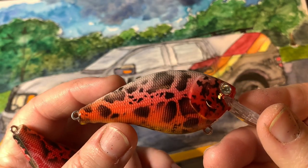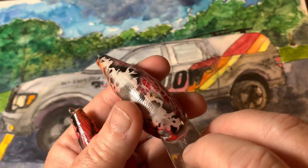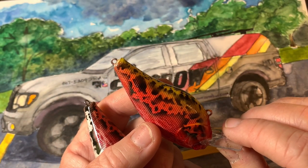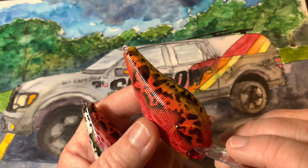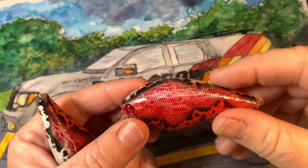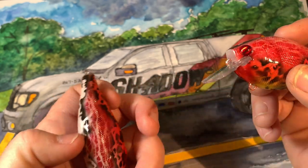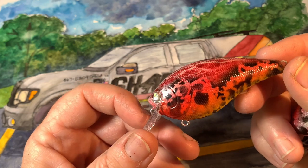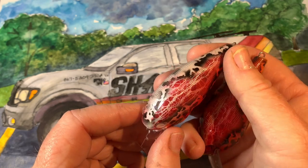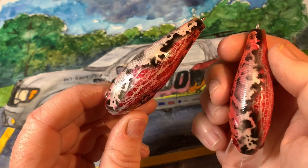We've got silver into orange into red, with yellow on the belly. He said I didn't have to write the wrap on the bait, which is fantastic, because I wouldn't have done that anyway — I'm just not that good. But I can come up with some creative patterns to get him in the right direction. I'm hoping he likes this; it was a lot of fun to make. I did twins — the first one has that exposed muscle look underneath, like the top of the bait has been ripped apart, with the detailing.